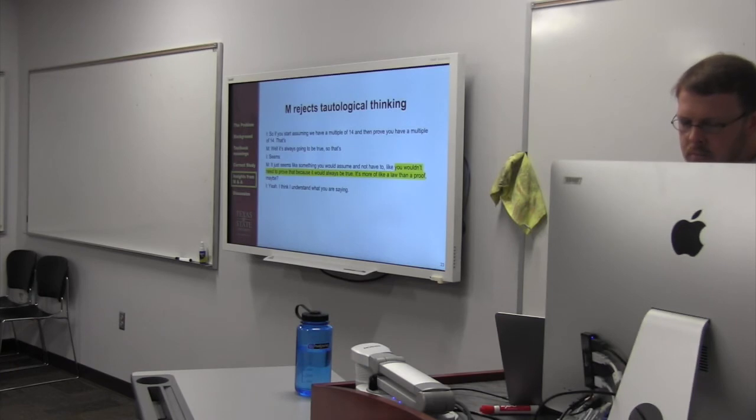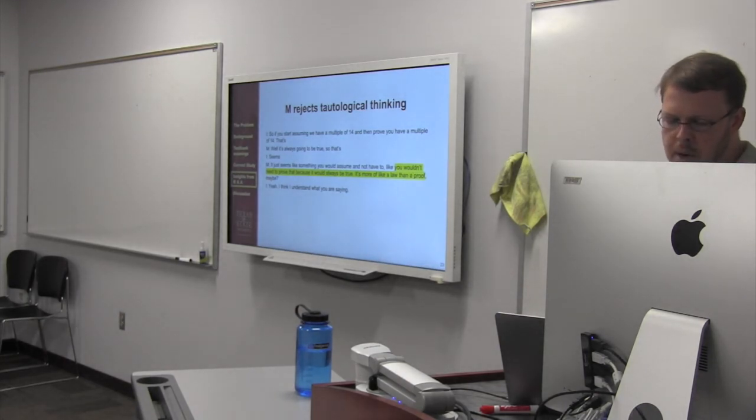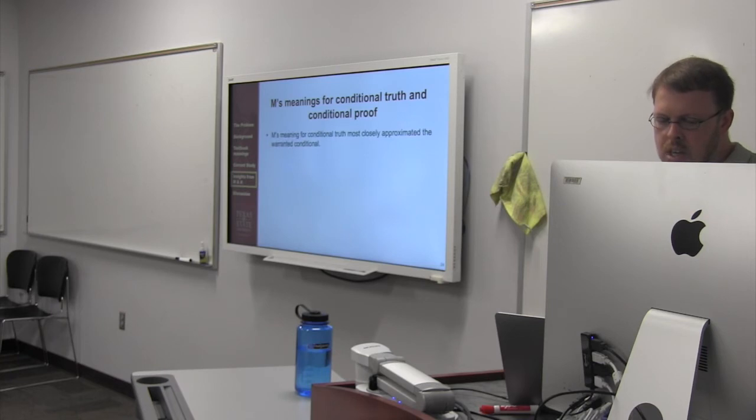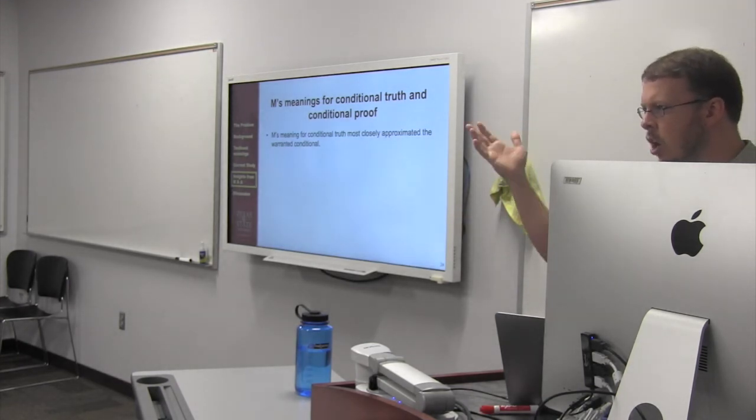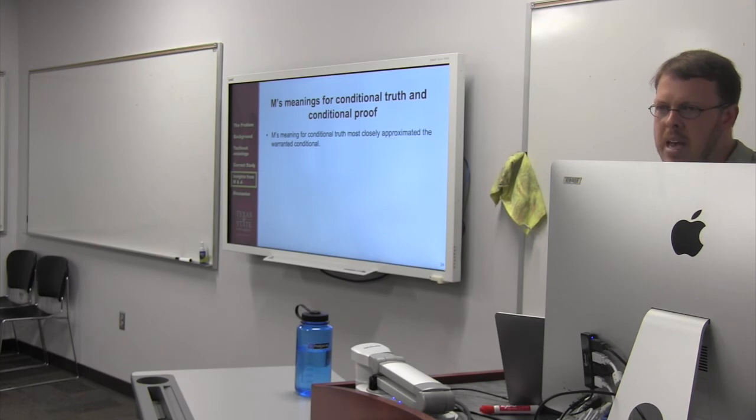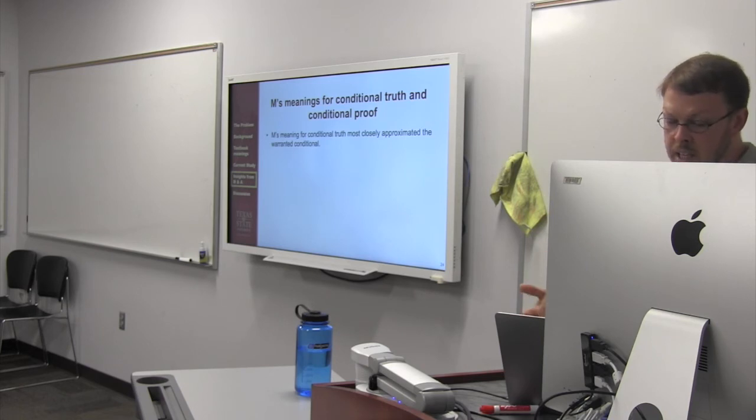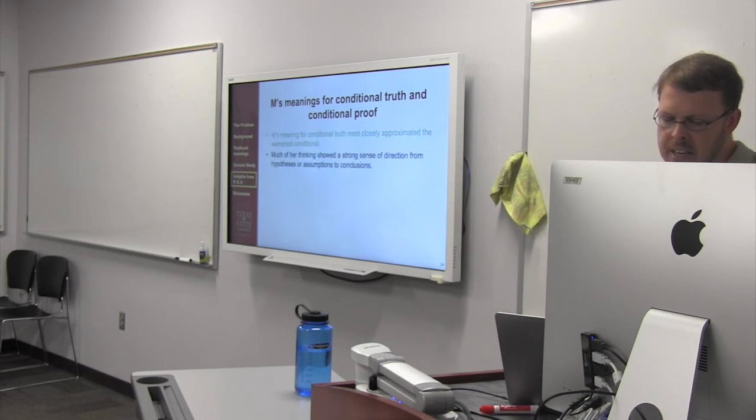And you wouldn't need to prove that because it would always be true. It's more of a law than a proof. So I thought that was an interesting argument that she came up with to convey this. So let's talk then about her meanings. So I would claim M's meaning for conditional truth, at least what she's evoking in this task, and I'm not going to say this is how she always thinks, maybe more closely approximates warranted conditional. And even though she probably doesn't have as strong of a meaning for the idea of a valid warrant, she definitely is thinking of this directed sense. And that came out across a lot of her reasoning.